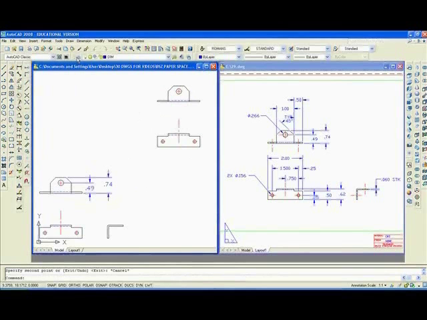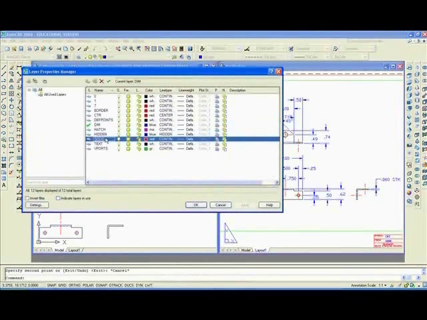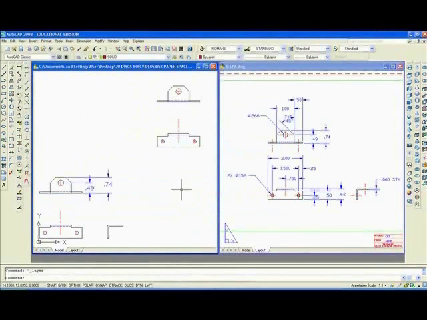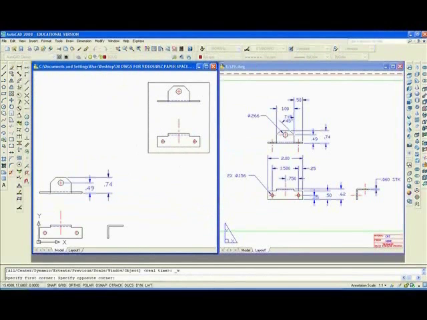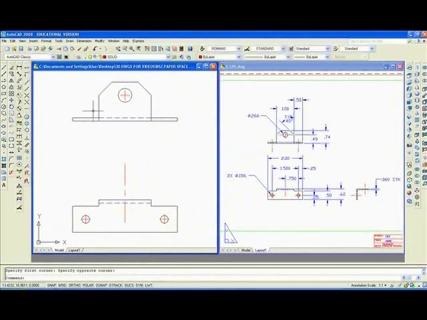Go to Layer, make Layer Solid Current. I'll zoom in on those two views and erase unnecessary lines. For example, I know that I'm not going to use the center lines in this case, in the case of making a solid.